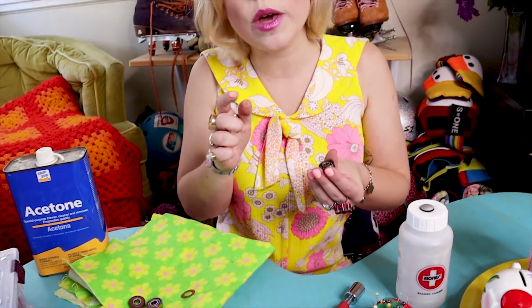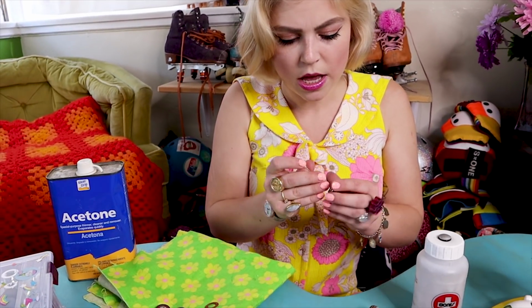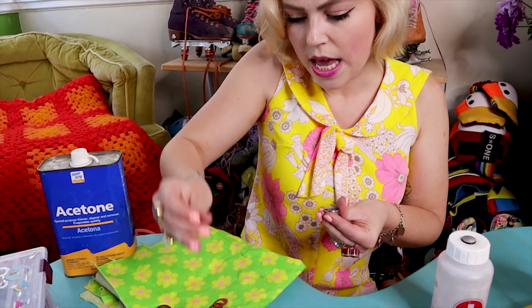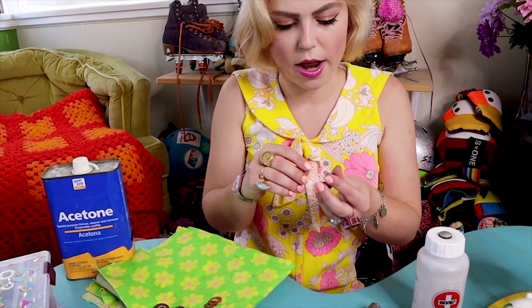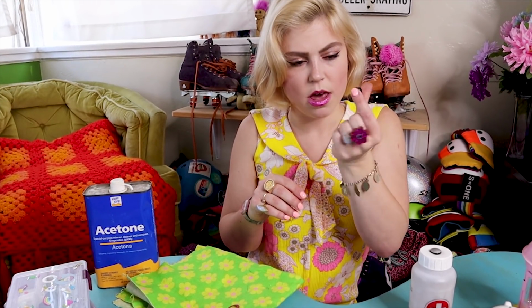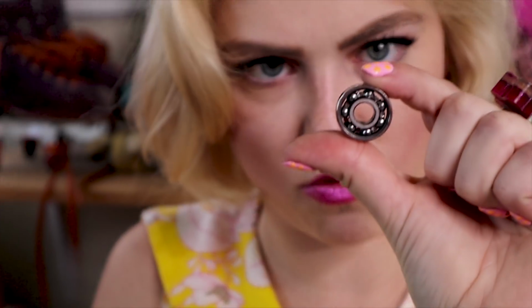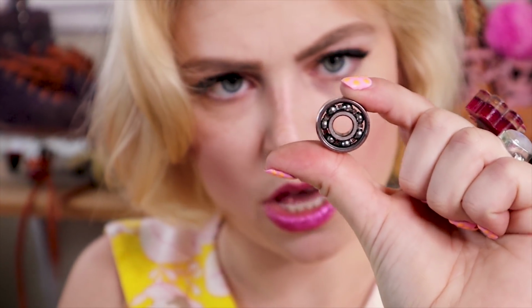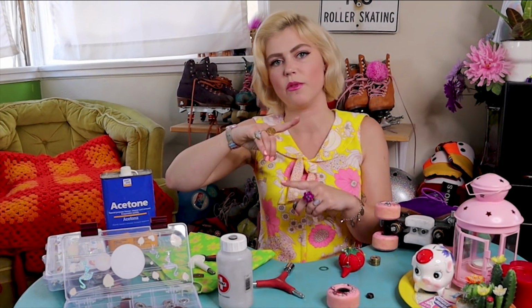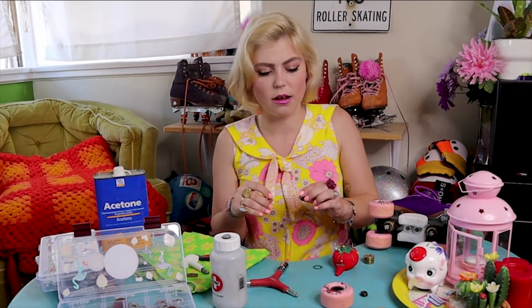Sometimes bearings have 2 caps, sometimes they have 1. So if they have 2 caps, we want to make sure that we're removing both of the caps. If they have 1, then you just need to worry about that 1. But there we have a fully exposed bearing that, you can see all the gunk and stuff that's in there, and we're going to get rid of that through cleaning. Sometimes you don't need to do all of your bearings. Sometimes you'll just have a couple that you'll notice don't spin or revolve completely. You can always clean your bearings in pieces and parts like that.